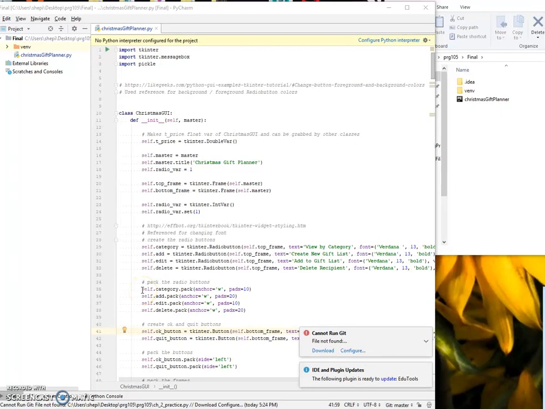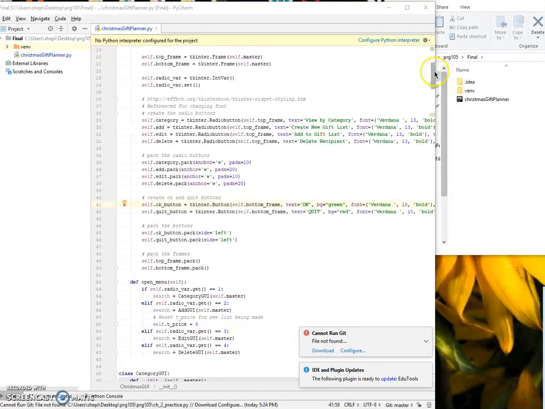My Python script has the intent of keeping track of a Christmas list and, more importantly, the name of the recipients, the gifts that you choose to get, and then the estimated total of them. So to begin, this is our master class. It is called from the main class.